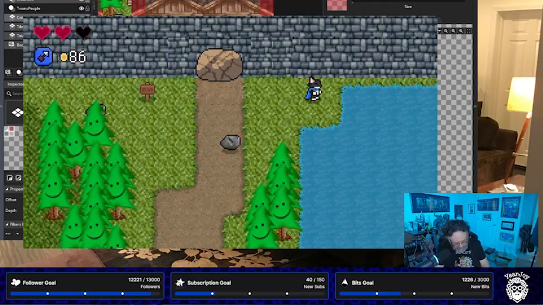How many arrows do we have? That's a good question. We have 49 arrows. Okay.